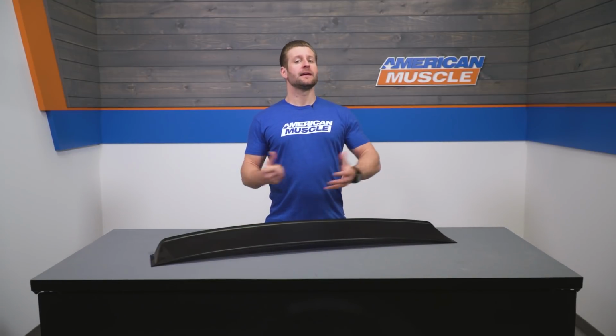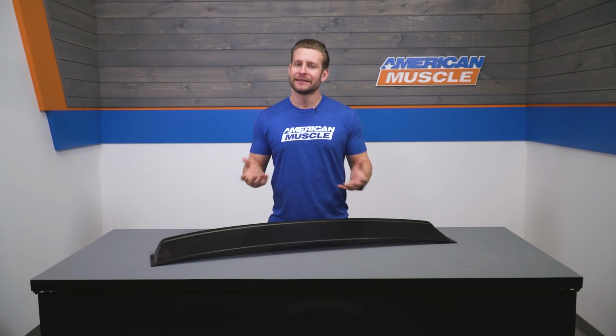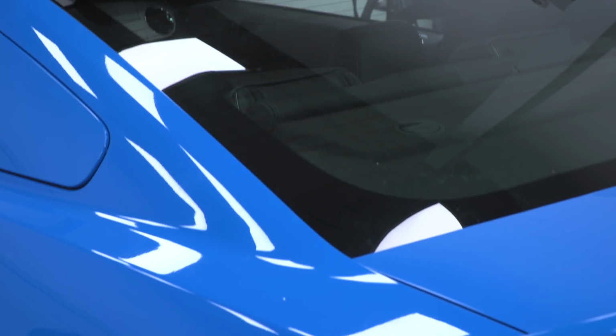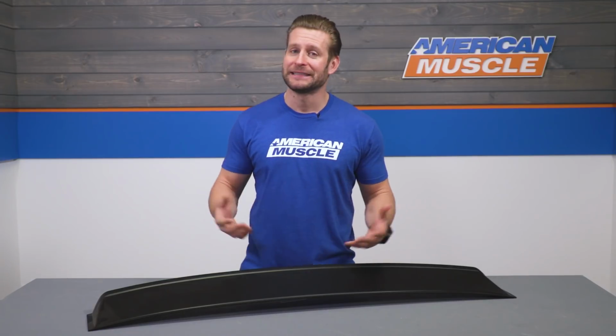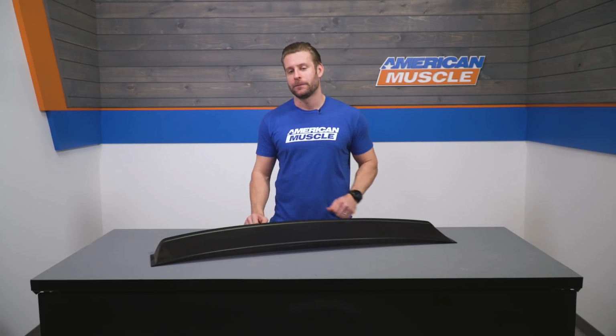Now for the few owners out there who maybe aren't aware, MMD does make a wide variety of styling parts for just about every generation out there, ranging from mild to wild and everything in between. And if I had to say, the roof spoiler here is gonna land somewhere right in the middle. And as I did point out earlier, this is a pretty interesting mod and something you don't typically see with a lot of Mustangs out there, which I kinda like. Listen, it's getting harder and harder to stand out in the Mustang world, but products like this from MMD will certainly help you achieve that.